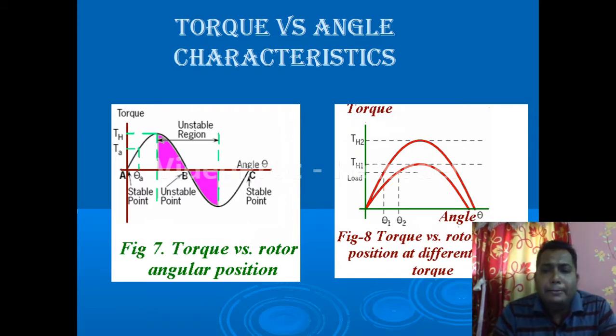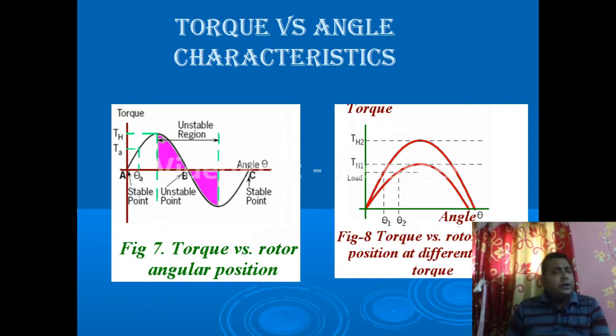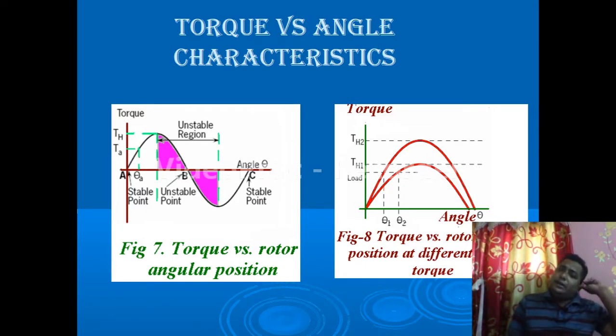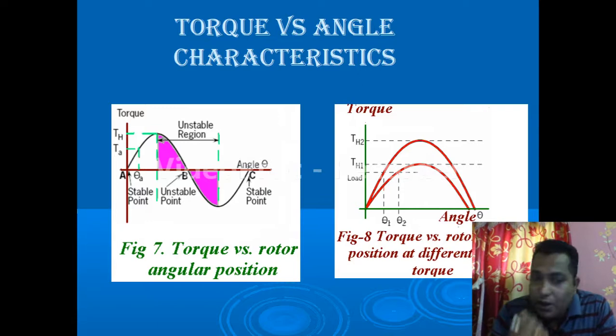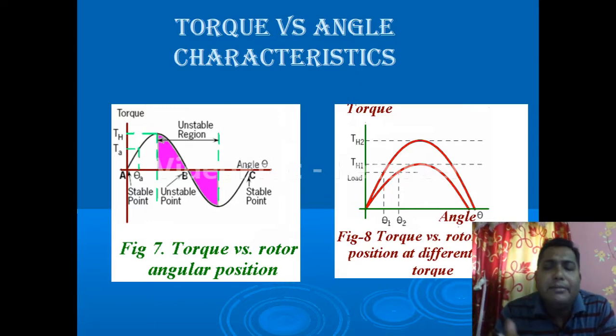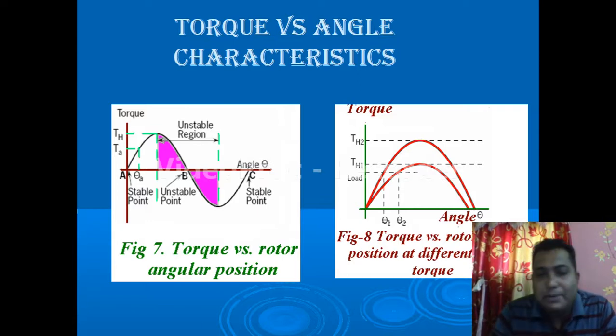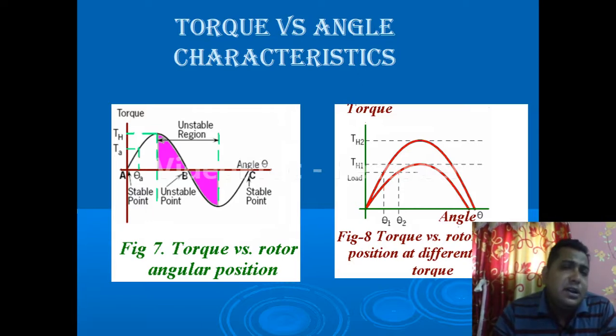Okay, so now this is the torque versus angle characteristics. In the x axis we have taken the angle theta, and in the y axis we have considered the torque. But why, instead of representing a single characteristic between torque and angle, have we taken two characteristics over here? There are different reasons. One is explaining the whole concept of this stepper motor, and the other is that different holding torque levels are represented over here.